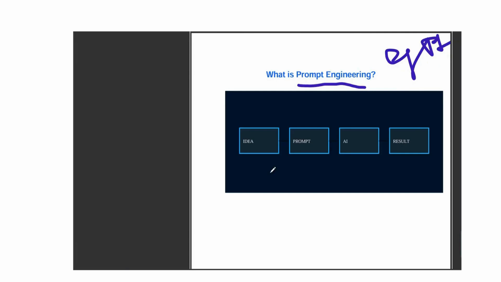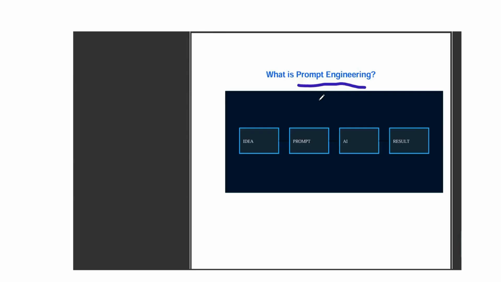Now, before we understand what prompt engineering is, let's understand one simple thing. What is a prompt? Do you know what a prompt is? Whenever you type something into ChatGPT, that is called a prompt. Whatever you type in the ChatGPT search bar is known as a prompt.